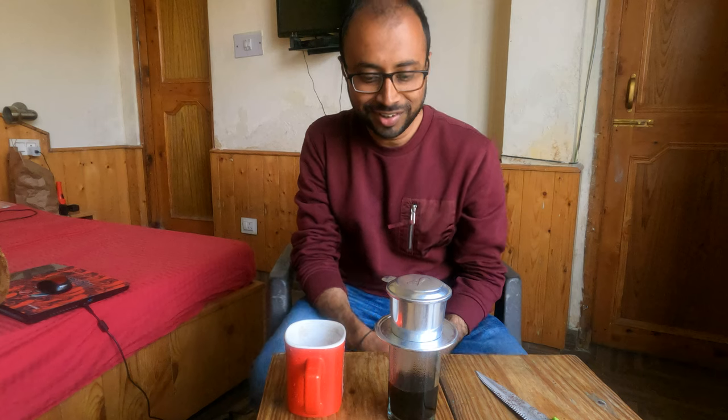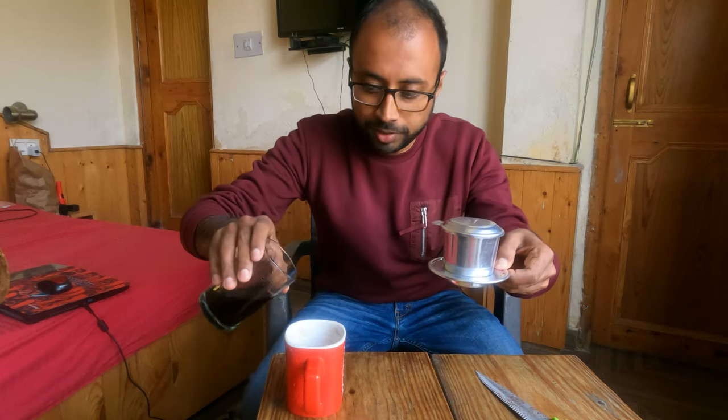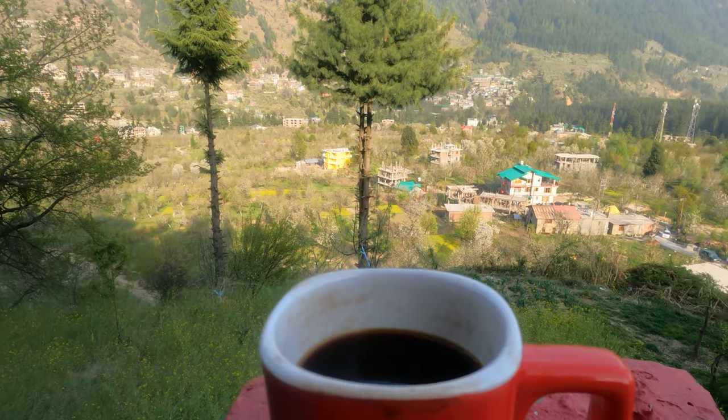The coffee looks done and it's smelling really nice. I'm going to pour it in my cup. What an amazing color — it feels like the viscosity is really high. It looks rich. It has that perfect morning black coffee feeling. I love to have black coffee only in the morning, so this is definitely a great morning choice. It's strong, it's thick, and there's a unique taste. The coffee from the Karnataka region — places like Chikmagalur — tastes different from this, but both are great. Yeah, I think I like it and I'm definitely going to try the other one.